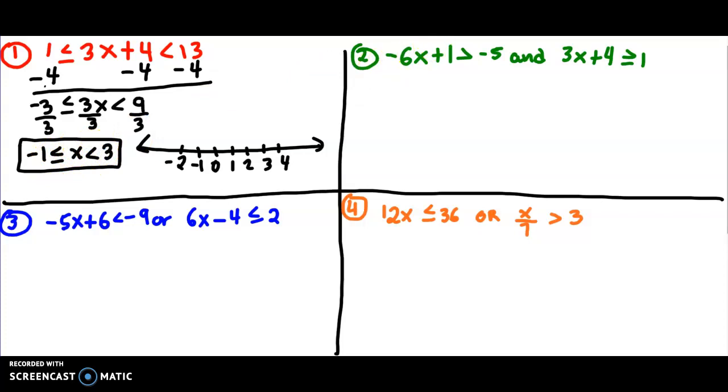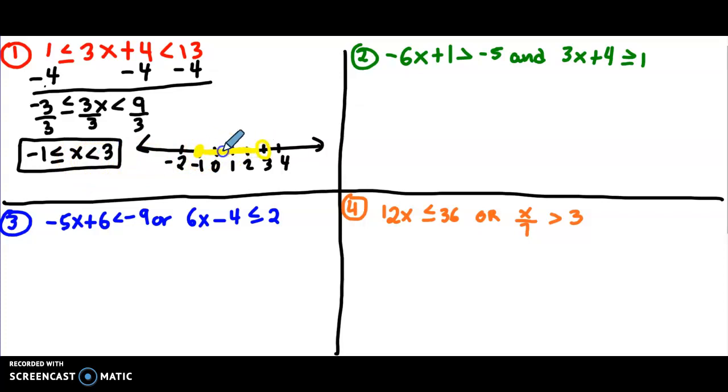So let me grab another marker to show you. Because at negative 1 I have less than or equal to, that tells me that I can include that boundary, which means I have to put a closed circle. At 3 though, I don't have an equal sign, which is telling me I can't include that value, so open circle. So closed versus open. And according to this, x can be anything between the two values.